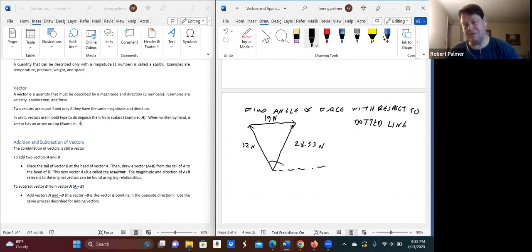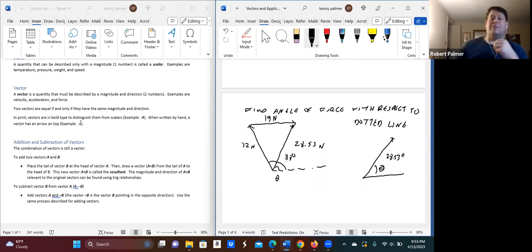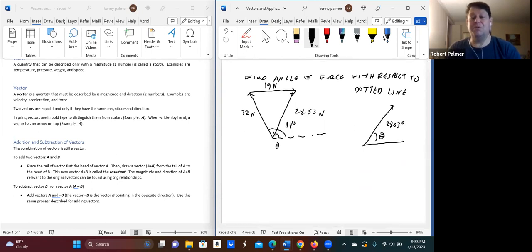now we said this angle is 118 degrees. So what we're going to do then is find this little theta right here. Okay, this angle right here. Let's draw that again. So what we're looking for then is, this one's 28.53. I want to find this theta. Okay, so how can we do that? Well, now that we know all three sides of this triangle, you can find any one of these angles. Okay, this is the side, side, side case for law of cosines. We use law of cosines again.